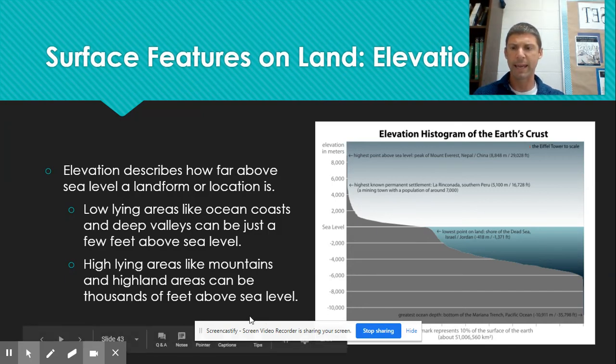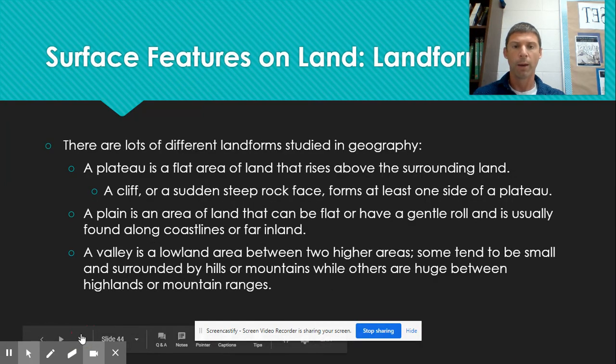Earth is pretty fascinating in the fact that Mount Everest is the highest place on Earth. But we also have the Mariana Trench located in the ocean, which is actually deeper than Mount Everest is tall. So if you could pick Mount Everest up and put it in the ocean, the top of it would not stick out. So we have a lot of extreme landforms that are created. And this talks about valleys and plains. A lot of that stuff exists in Indiana. We have plains. The Ice Age, when it came through, the glaciers flattened out everything. But then you get to the Colorado Rockies and see the mountains out there. And the glaciers never receded that much to cause the land to be flat plains.